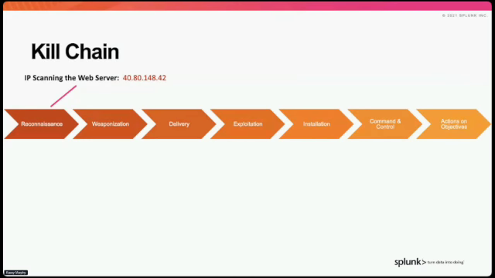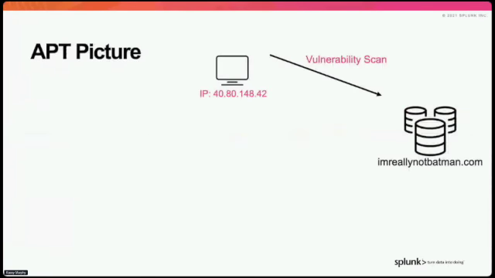So here we have in the reconnaissance phase, our IP address that is scanning our web server, which is that 40 dot. We'll also be creating an APT picture here just to see the interactions between systems as we go through. So here we have our source IP of 40 dot conducting this vulnerability scan to I'mNotReallyBatman.com. So that is our first question.